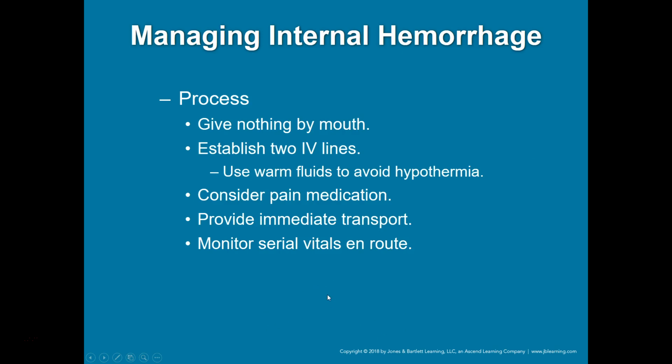So the process is: give nothing by mouth. We talked earlier about one of the signs of shock being increased thirst. As much as you want to help that patient out and give them something by mouth, don't. Chances are good they're just going to throw it back up anyway. Establish 2 large bore IVs. It doesn't say large bore, but trust me, the more fluid you can get into some of these patients, the better, especially when we're talking about burn patients, which will be another chapter, but it does present the same as a lot of signs and symptoms of shock.